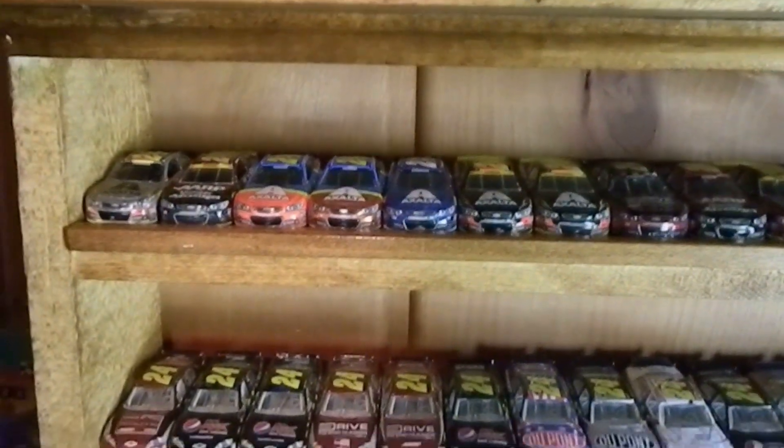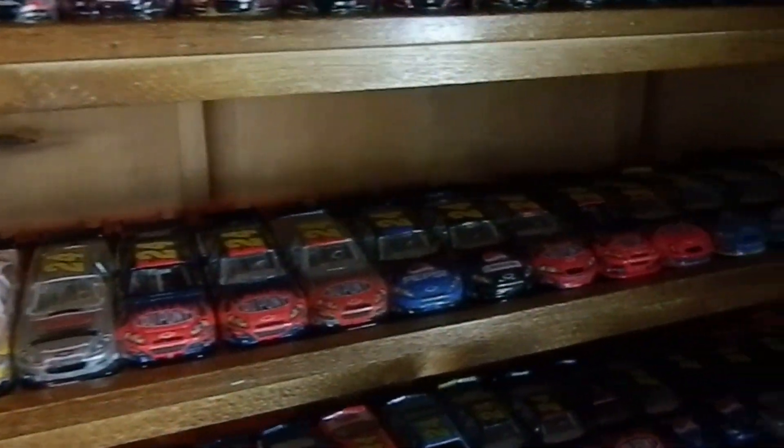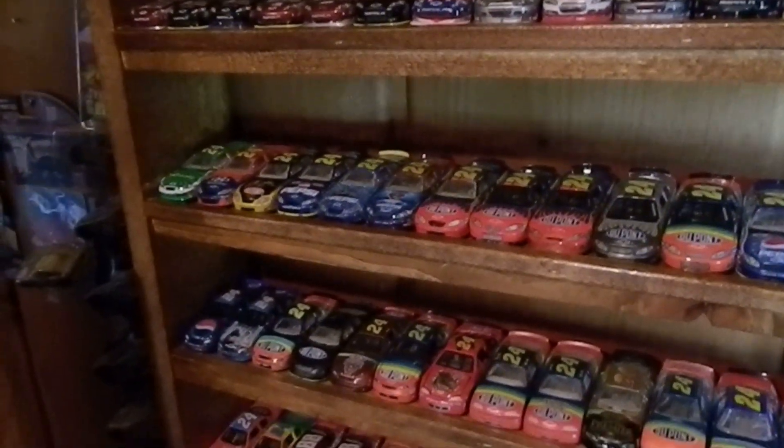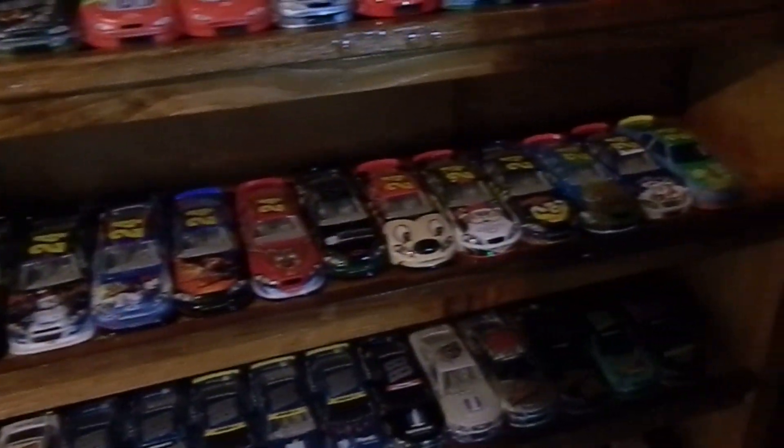And then there's a Star Wars race win from Talladega in 2005. Next up is a shelf of all 1/64 die casts, consisted of Jeff Gordon, Chase Elliott, Dale Jr., and Dale Earnhardt Sr. First off are the Jeff Gordon die casts that go in chronological order, starting from his final season which was 2015, all the way down to 1993. You can pause the video whenever you would like to see which die casts I have. Here's the early 2000s era of Jeff Gordon, and we dip below into the 1990s when Jeff Gordon was the most dominant driver. There's a little peak of the Jurassic Park race car, and then you see Michael Annette's throwback scheme.